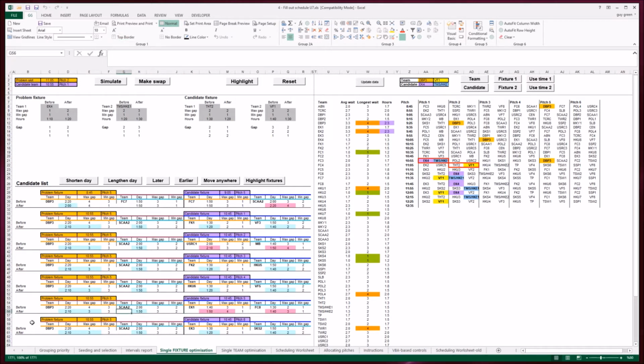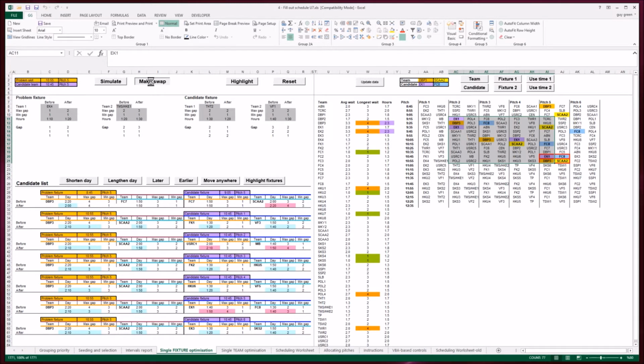But this would be an improvement, because they would be 10 minutes shorter. They would also be a fairly long day, but very much within expectations, a shorter day. They would have a slightly longer day. You turn a short day into a slightly longer day. So let's highlight those fixtures, and you can see what's going to change. So DB Pirates would end 1 time slot earlier, and then they would push East Kowloon and FC8 one later. So you can see how that would lengthen out that Football Club day, but still Football Club would be a shorter day than DB Pirates, and similarly East Kowloon would be a shorter day than DB Pirates.